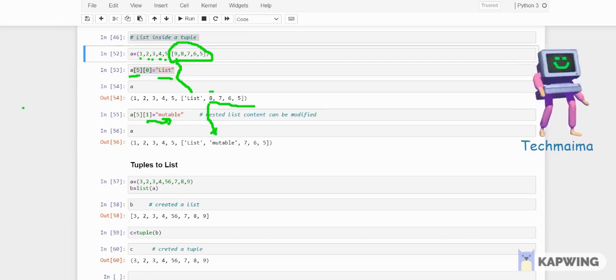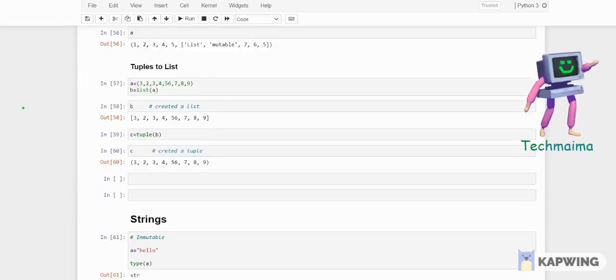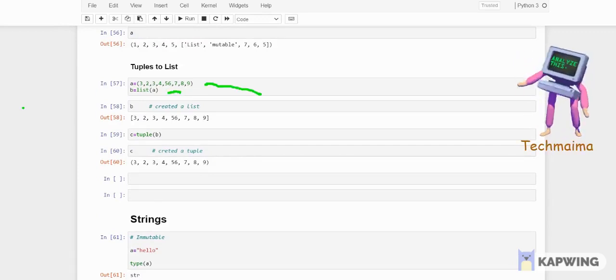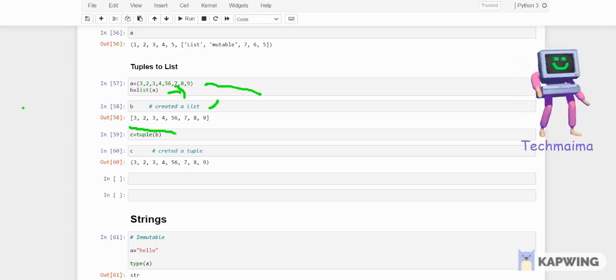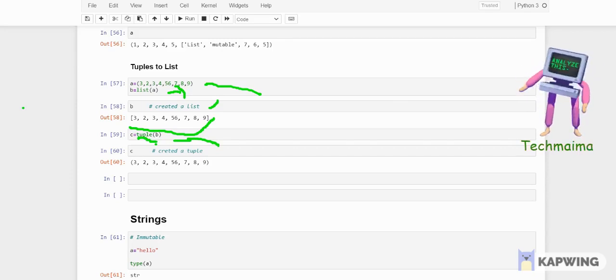Okay. So here, how to convert a tuple to a list? It's very simple. So see, this is the tuple that I have. B equal to, I'm assigning a variable called B, list of A. That's all. You have to use the list function, list of tuple. So this is the created list, a new list formed out of a tuple. And again, if you want, you can convert this back to a tuple. For that, you have to use tuple of B. To create it as a list, you have to use list of. And if you want to convert this into a tuple again, you have to use tuple of.